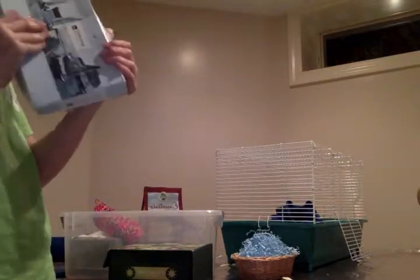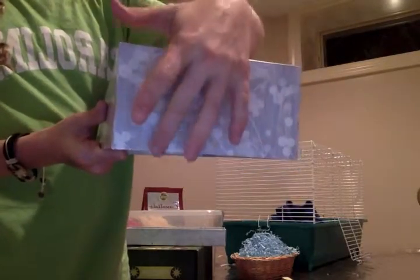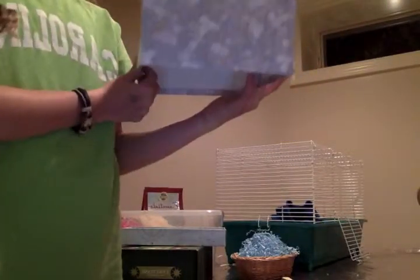This would be the bottom of a shoebox. Cut it out, and be home. And just like this. Pretend this is a shoebox. Cut as big as your rat is, and a little more space, like that. And you can run in there, and it can be your home. A really cheap, but free home.